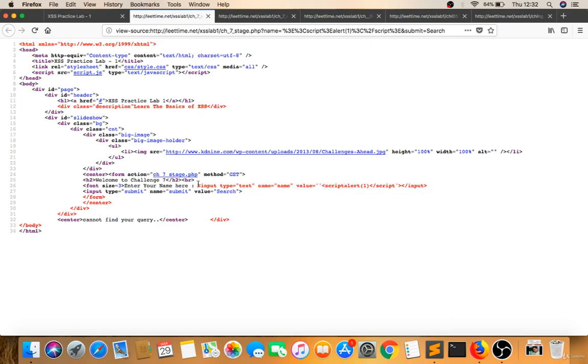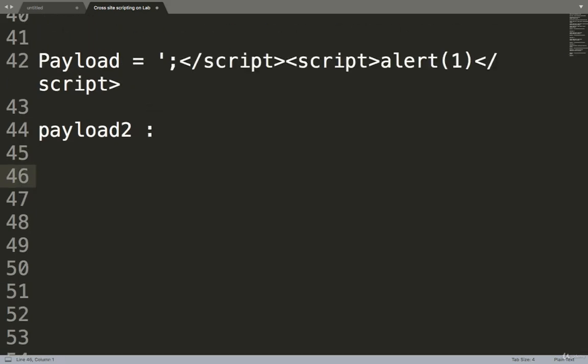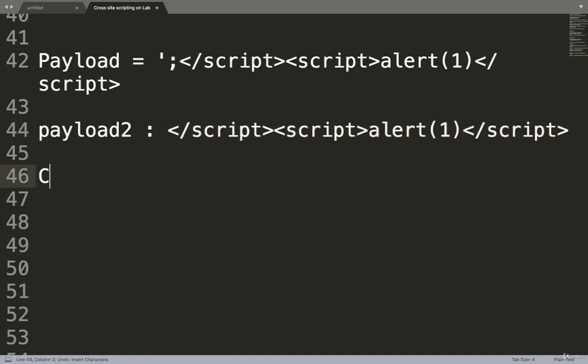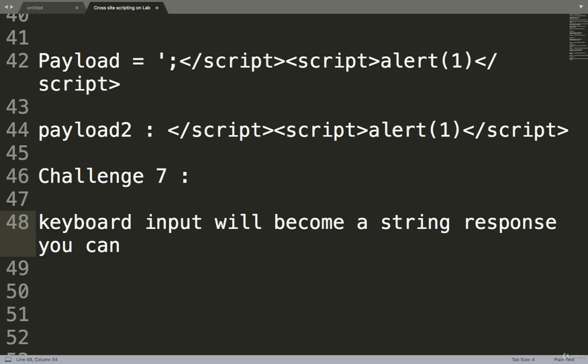So challenge 7. Whenever keyboard input will become a string response, you can try to give input through the mouse.